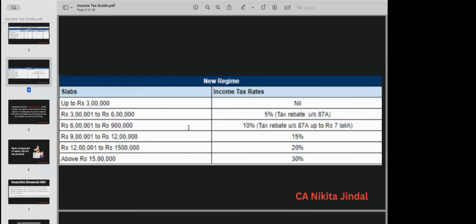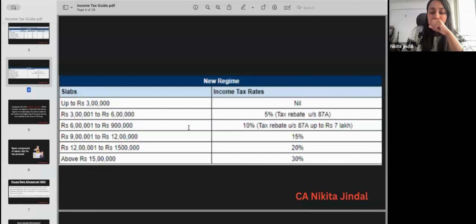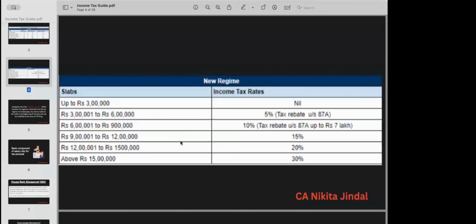Next question. Investing in ELSS mutual funds attracts short or long-term capital gains. In that case, LIC is better than mutual funds, as LIC returns do not attract short or long-term capital gains. Come again, Ritika. I didn't get this. Investing in ELSS mutual funds attracts short or long-term capital gains. In that case, LIC is better than mutual funds, as LIC returns do not attract short or long-term capital gains.